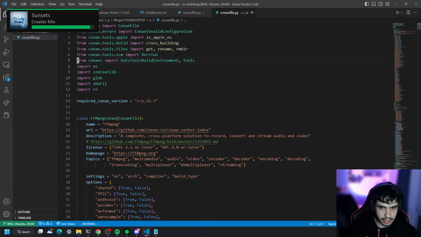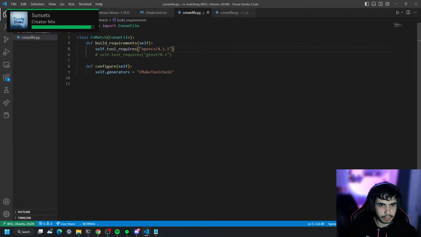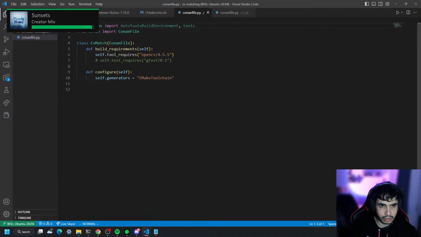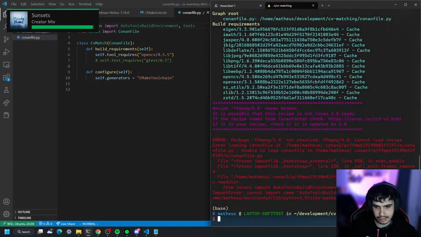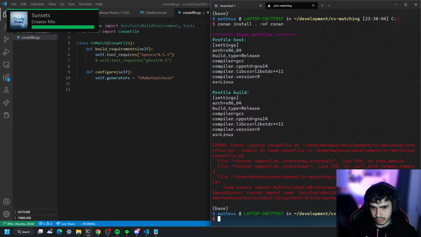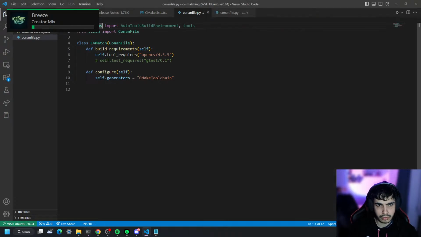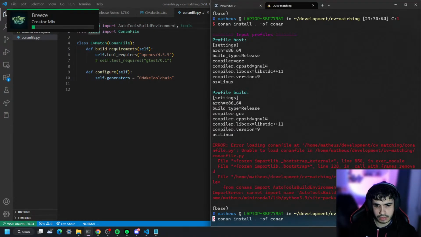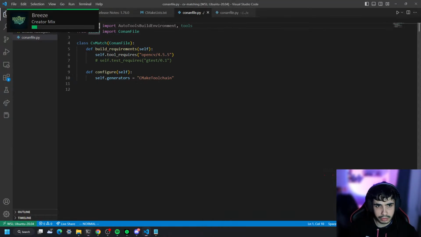What if we do this in our Conan file? Does it also complain? Because I'd love to see that. There you go. Unable to load Conan file in Conan file py. What if it's just Conan? From Conan, cannot import name auto tools from Conan.